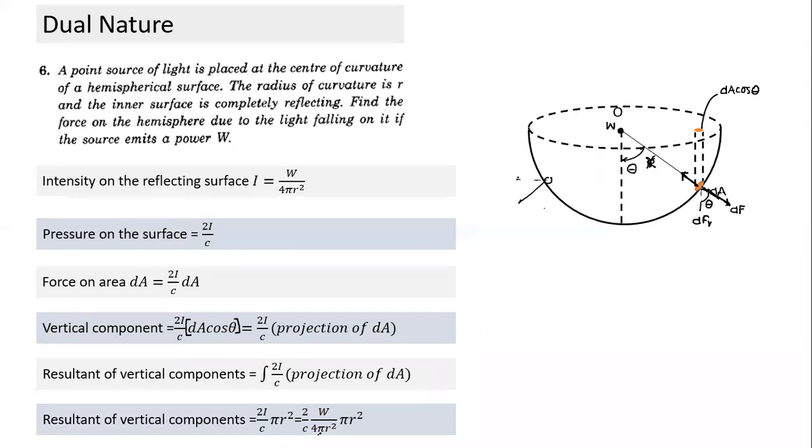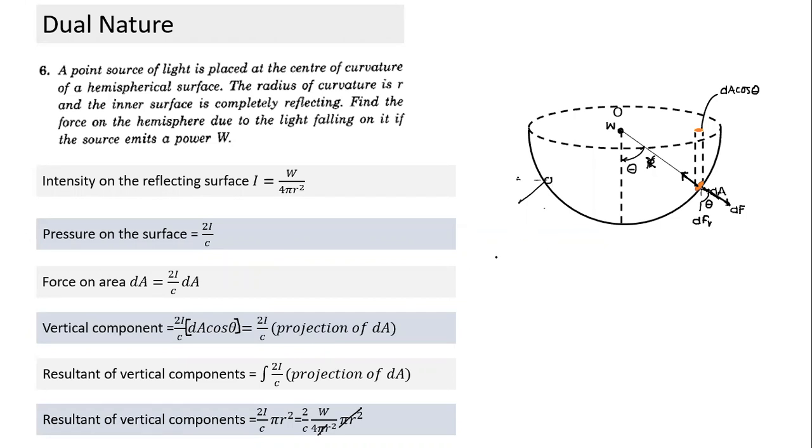And we notice here that the resultant force is independent of the radius, whatever radius of hemisphere we take. The reason is also simple. If the hemisphere radius is smaller, what will happen? Intensity will be greater and pressure will be greater, but pressure will act on a smaller area. Force is the product of pressure into area. As the distance increases, area is increasing and pressure is decreasing. Pressure decreases as 1 by r square, area increases in proportion to r square, and the product becomes independent of r.